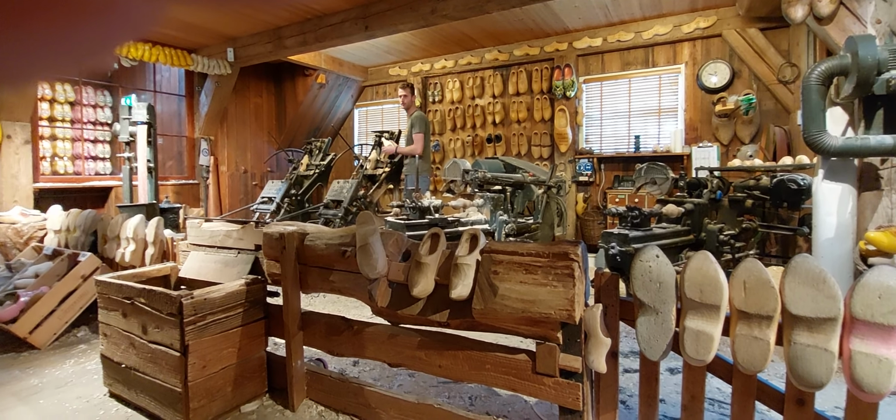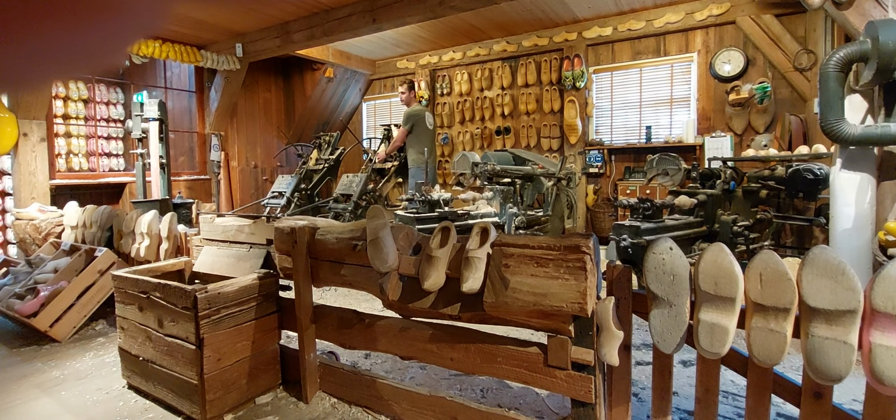Same type of system for this machine, only for the inside. Again, we are going to make a copy of the model.